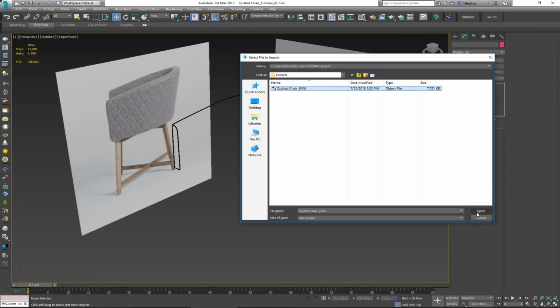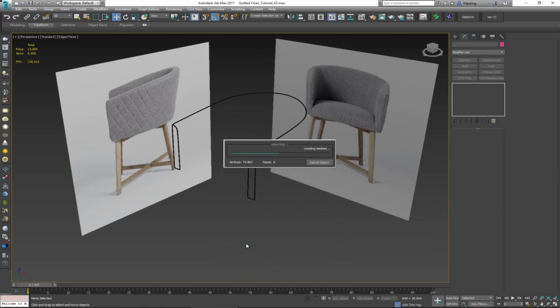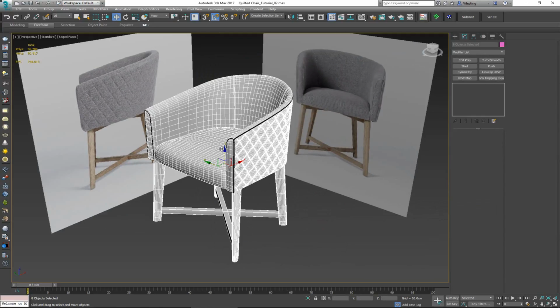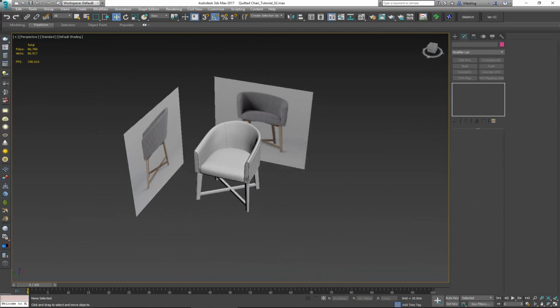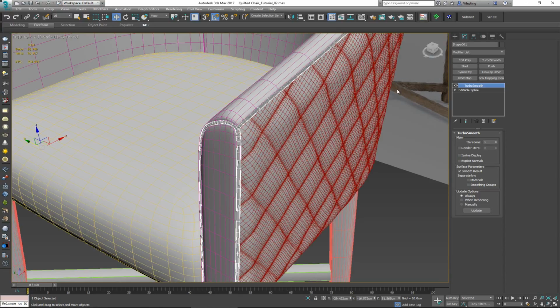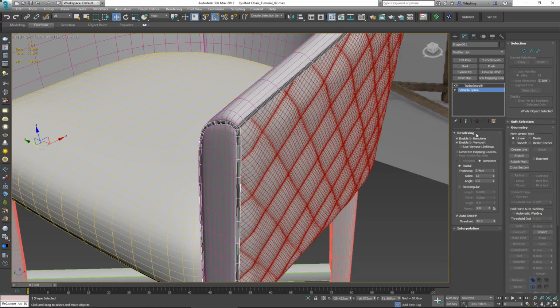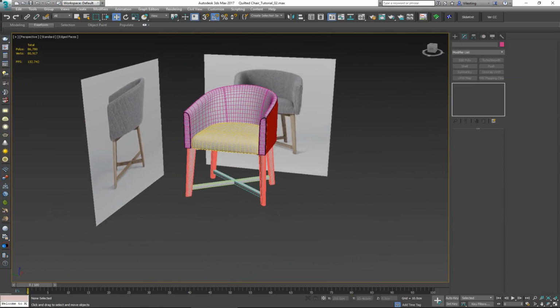So go Open, import everything, retriangulate polygon, that's fine. Texture coordinates is done, smoothing group is done, everything is fine. So import, and it should be in the exact same spot as the one that we just deleted, like so. All right, it's great. Now, the reason why I didn't export out the spline is because when we are in the spline, we can just click on this option, generate mapping coordinates, and this will create an automatic unwrap for that thing.